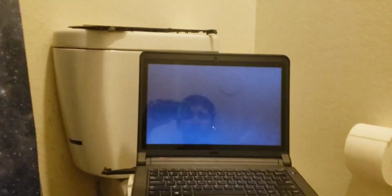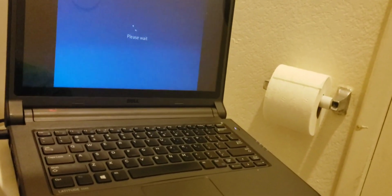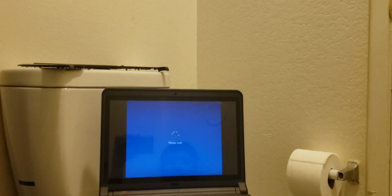Only thing is, it could possibly crash. So, see you guys once it's done. It is booting up with a total of 12 gigabytes of RAM inside of it. 12. That's more than this laptop ever carried. That's more than even some of the consoles I have. That's more than my Xbox One. This is the same amount of RAM that you could find in an Xbox One X, all in one laptop that looks like this.